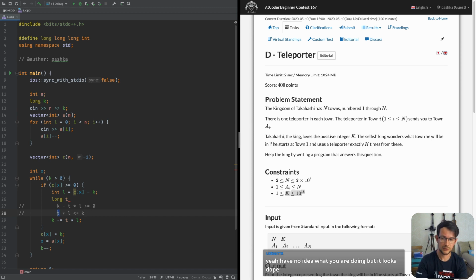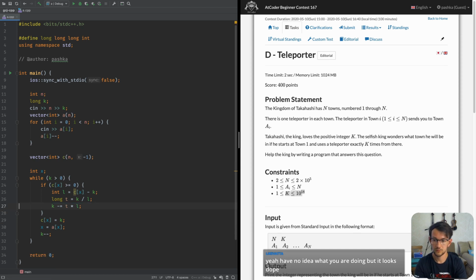And obviously t should be k divided by L. That's all.